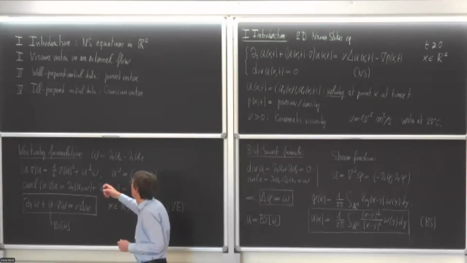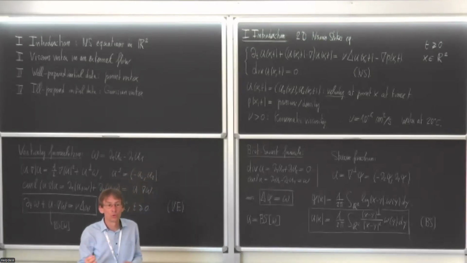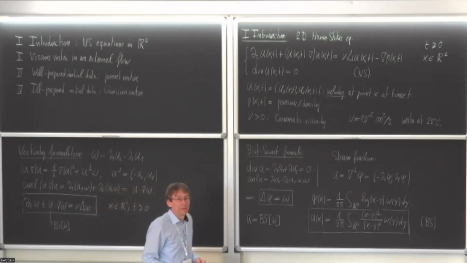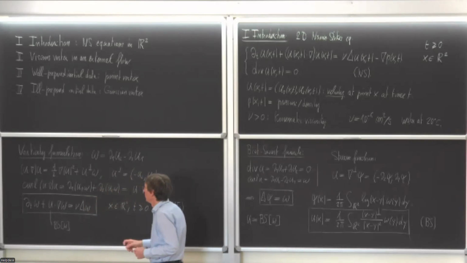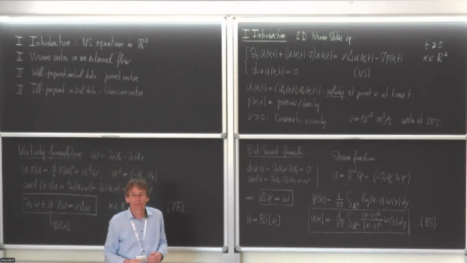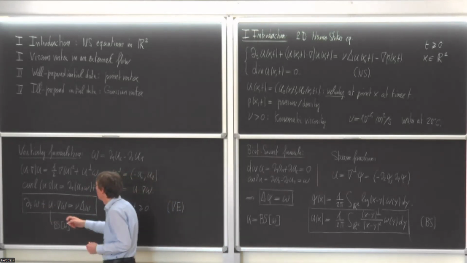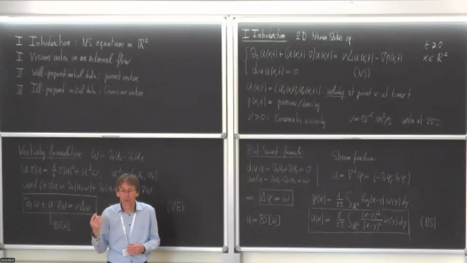So it's really the vorticity. For incompressible flows, if you know the vorticity, you know the whole flow, which is no longer the case in the compressible case. Whatever you do, the vorticity will not carry the whole information there, whereas it does in the incompressible case. So it's very nice. It's minimal in the sense that you only solve an equation for one scalar function, which is what it should be in 2D.